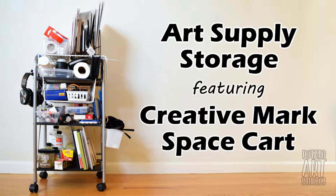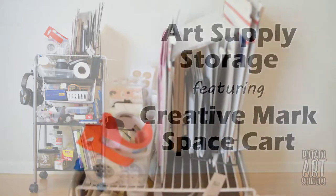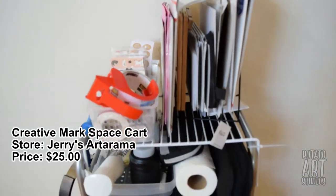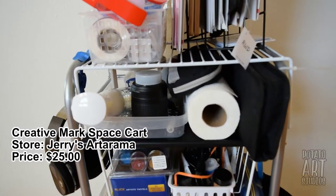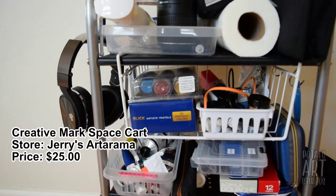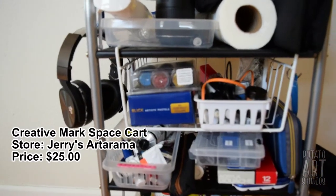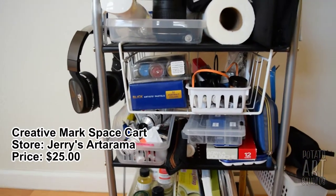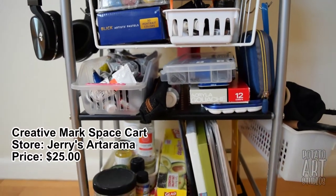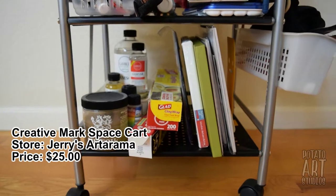Alright, so this is just a general overview of what my cart looks like. I am using a Creative Mark 3 tier art storage cart, and this thing is pretty sturdy. It has casters or wheels on the bottom so I can roll it around, but normally I just keep it in this one place and it's located near my desk so I can have easy access to my art supplies.